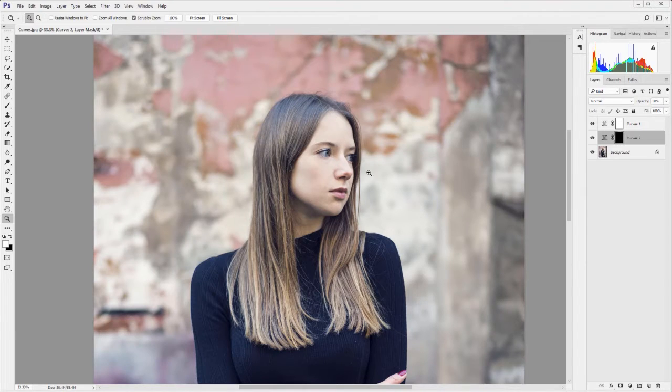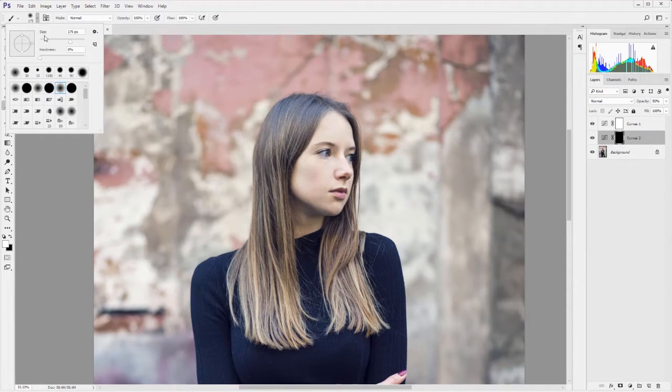So now with that mask still active, I'm going to hold down Control and I to invert it. So there you'll see the effect disappears because it is filled with black. So now just hit D on the keyboard, set the default colors of black and white. If black is in the foreground, just use X and you can just toggle between the two. So we want white in the foreground and then hit B for the brush tool. So I already have a soft edged brush selected.